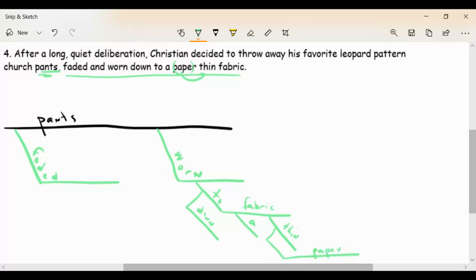So I'm going to flatten it. We did one of those earlier this week. I think it was like Grammar Olympic. And so we had to take the word grammar off the word Olympic, which is slanted, and we had to flatten the word grammar. So it's paper thin fabric. And once again, I'm going to use that word and to join those two together, which change it. I'm back to my blue, my Jenna Mannion blue color here. Here we go. And I'm going to put the word and right there.